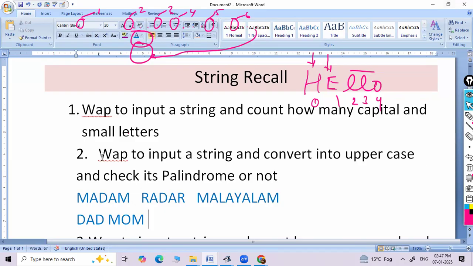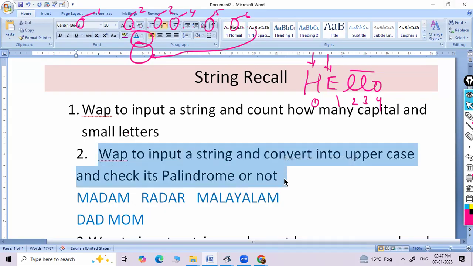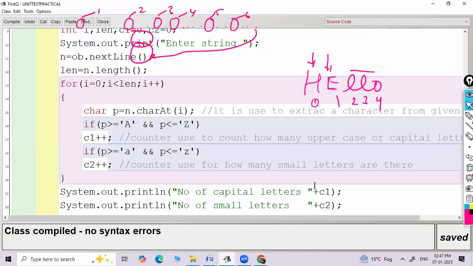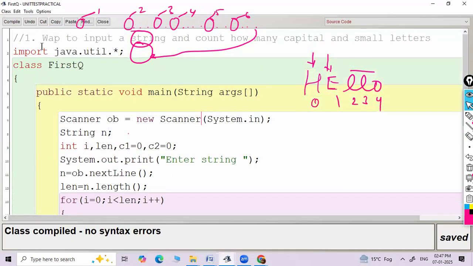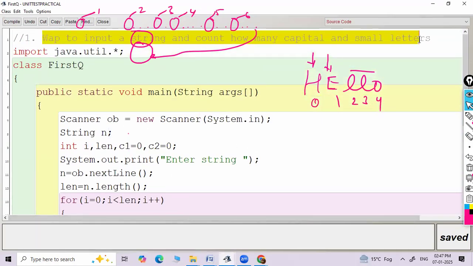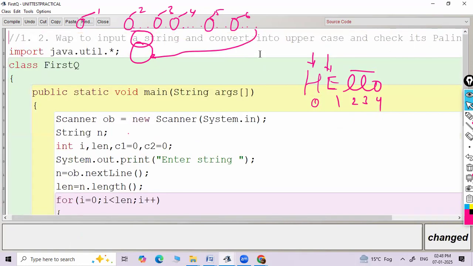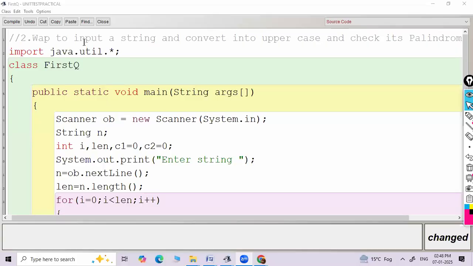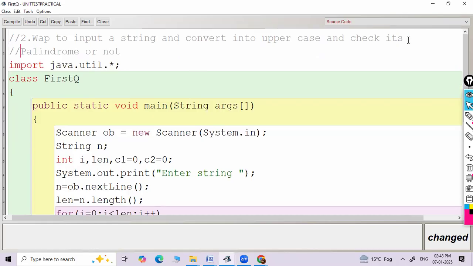First of all, just copy this question and paste it in the programming area. This is my question number 2. Write a program to input a string and convert into uppercase and check its palindrome or not.